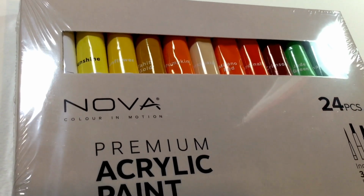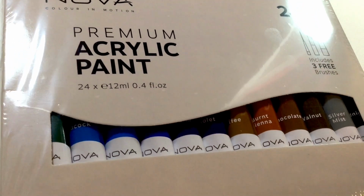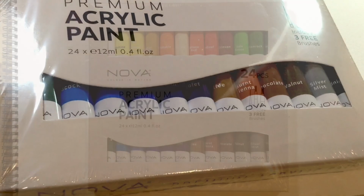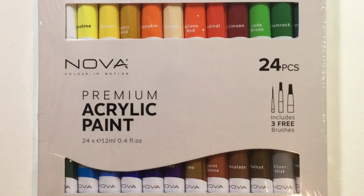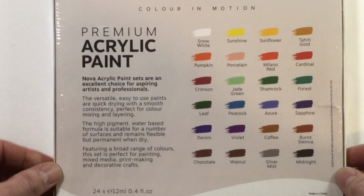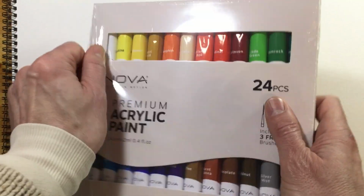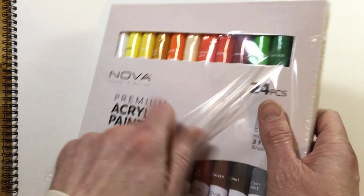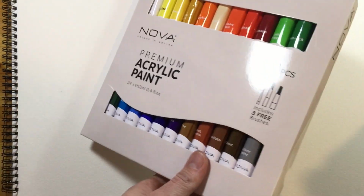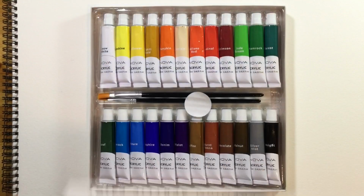So the nice folks at Trimcraft UK sent me this box of premium acrylic paint, and it's got 24 small tubes in it, so quite a large amount of colours, and it retails for about £12.99 in GB pounds. So on the back it gives you a little bit of a swatch idea of what the paints look like, but when I rip it open and unbox it, it's going to give you a closer look at not only the paints, but also the 3 free brushes that come with it.